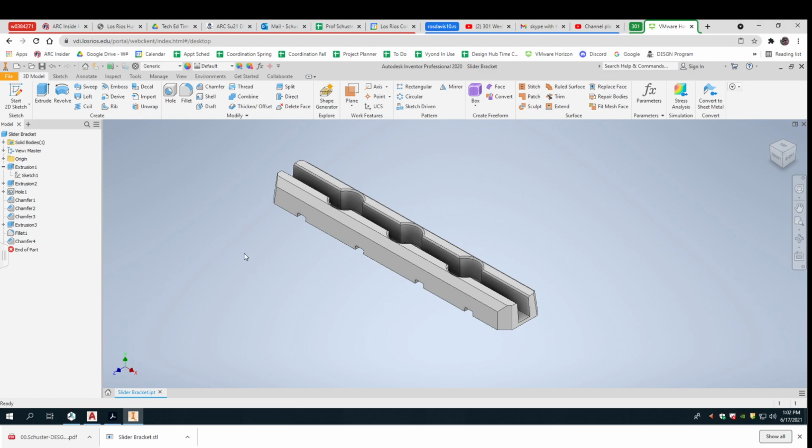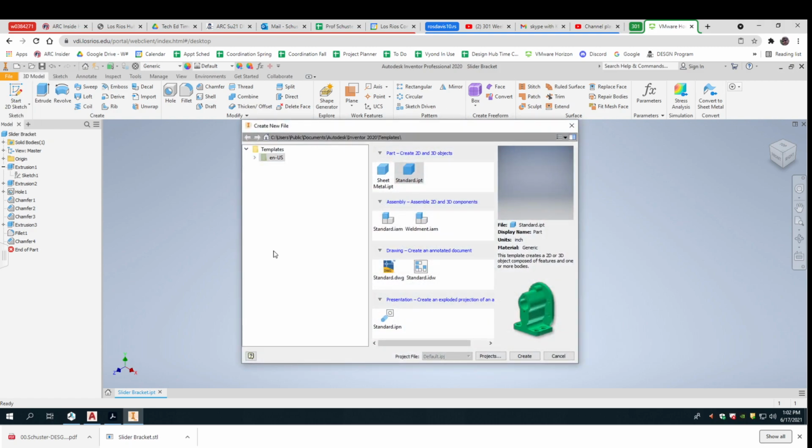Okay, so here we go. First, what I'm going to do, and Anna, this works for many things, let me just show you really quickly. When I do new, I can make sheet metal parts. I can make weldments. And there's some incredible framing things. Like I can make a stainless steel frame and set it up. Let me just show you really quickly if I can.